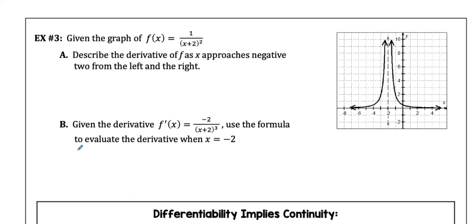I don't know if we need to do 3, but the whole purpose of 3 is, remember in the definition it said that the slope on the left and the slope on the right have to be the same, but it has to be a finite number. So the slopes of this one would be infinities. One would be positive, one would be negative, but nonetheless, they're infinities. So even if they are the same, it's not differentiable.